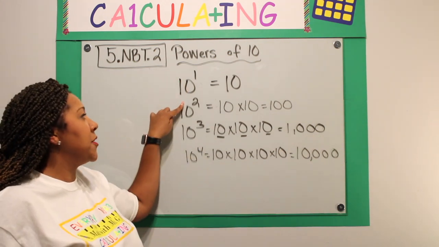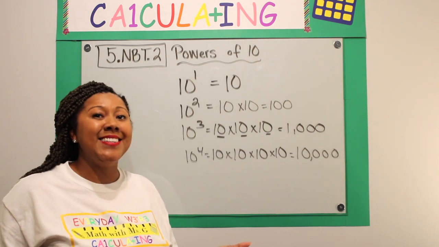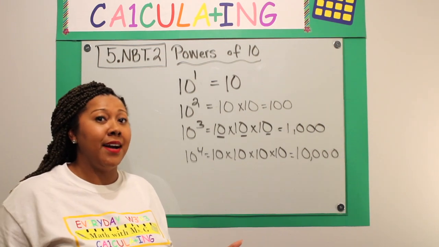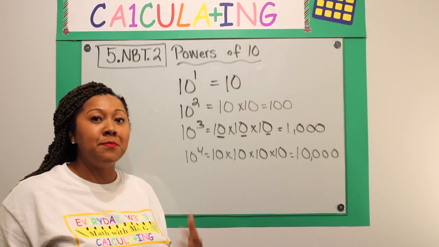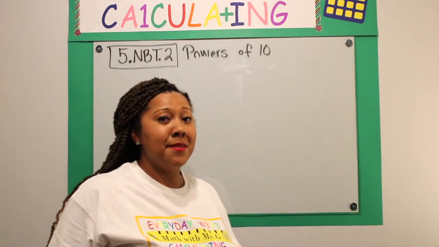As you increase in powers, all you're doing is simply adding a zero every time when you multiply because the numbers increase by 10 times. Let's add some multiplication into the mix.